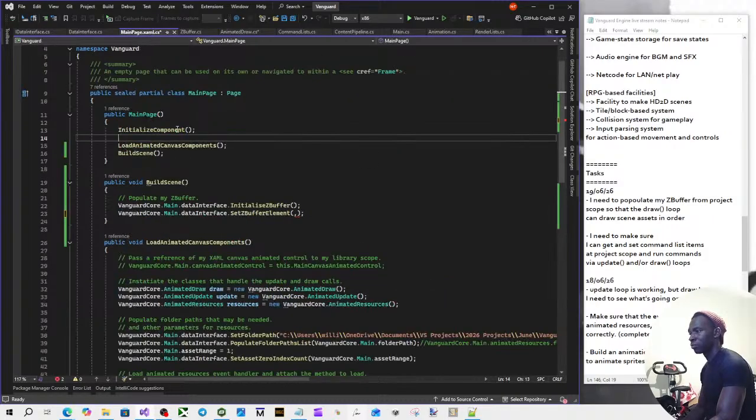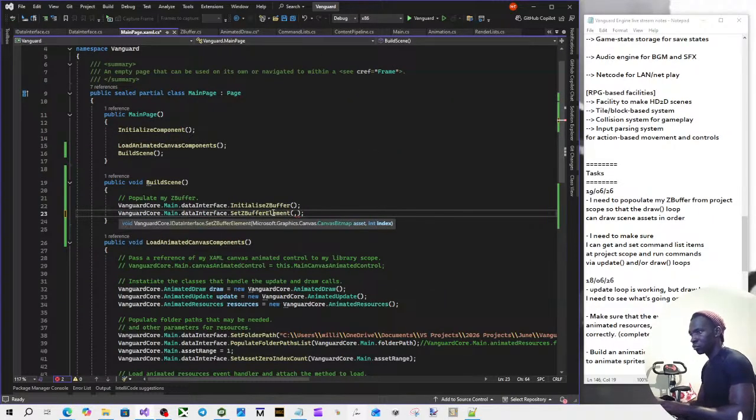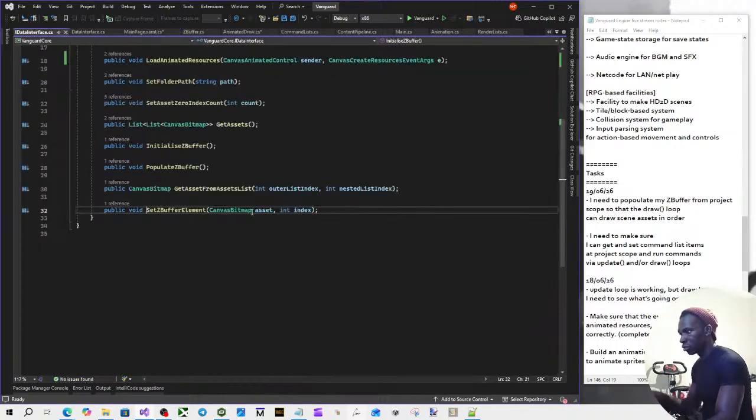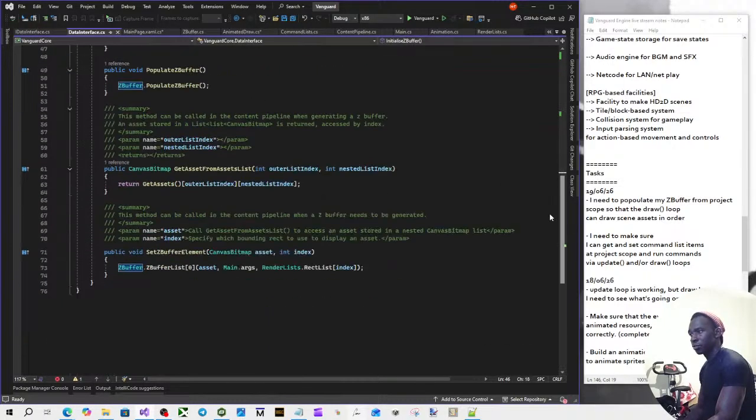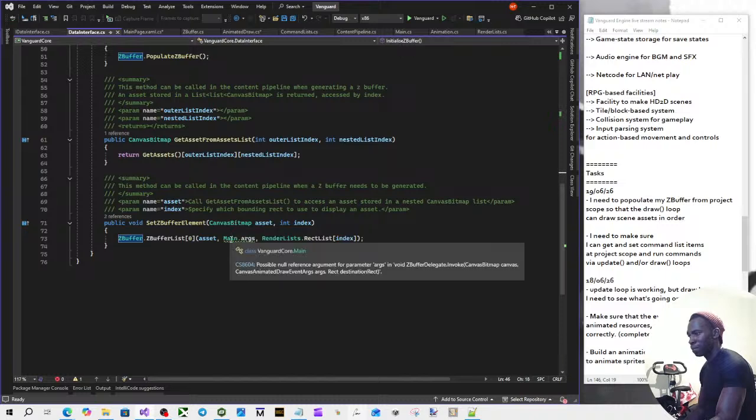Let's see that now. Oh, okay, I see. That's why I was getting confused. Data interface. Get asset from asset list. Oh, sorry, I'm reading the wrong thing. Set Z buffer element. This might be wrong. Let me see. I need to look at my implementation. So this actually looks a bit sus.